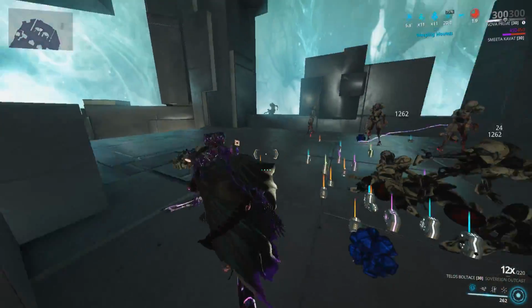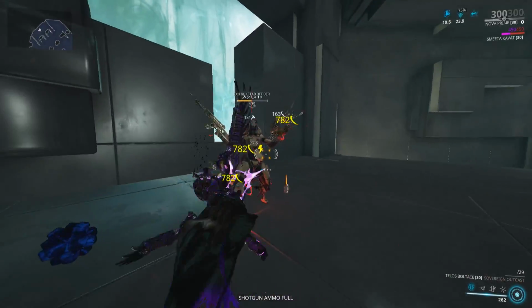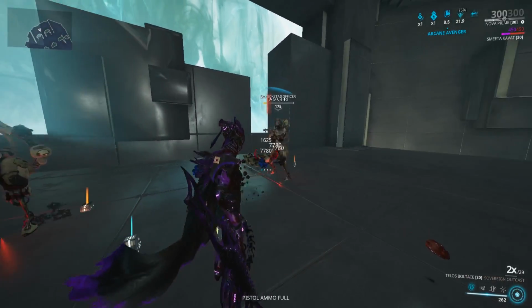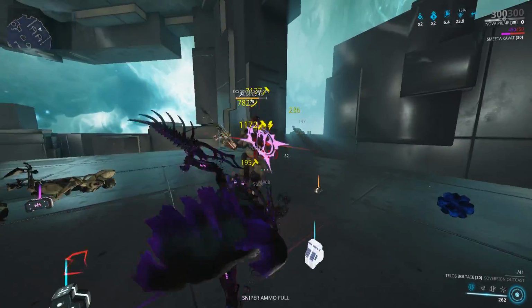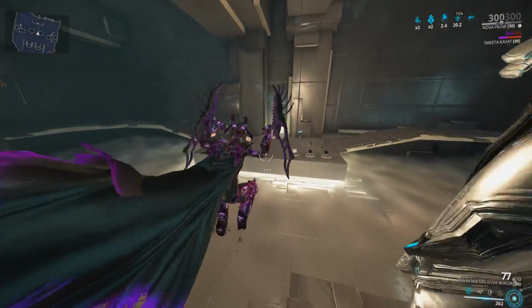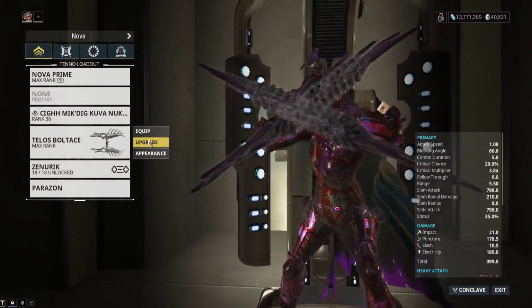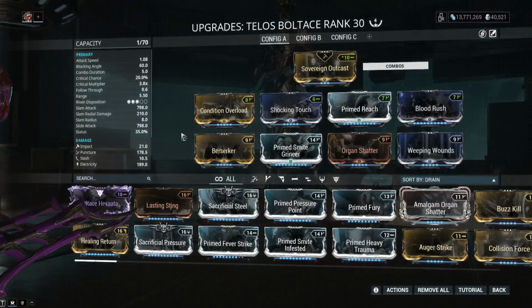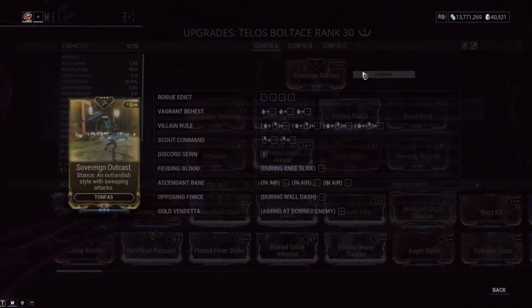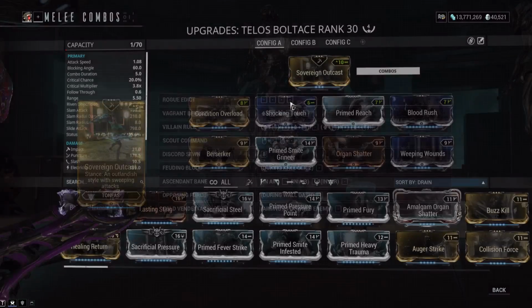With our electric build, the sucked up enemies take a lot of damage from the electric procs because they're grouped together, and we have very high status chance, so they get pretty much completely annihilated. We're also using the stance Sovereign Outcast that has built-in slash procs in the combo. Just spam the standing combo, Rogue Edict. The fourth hit is going to give you guaranteed slash procs.